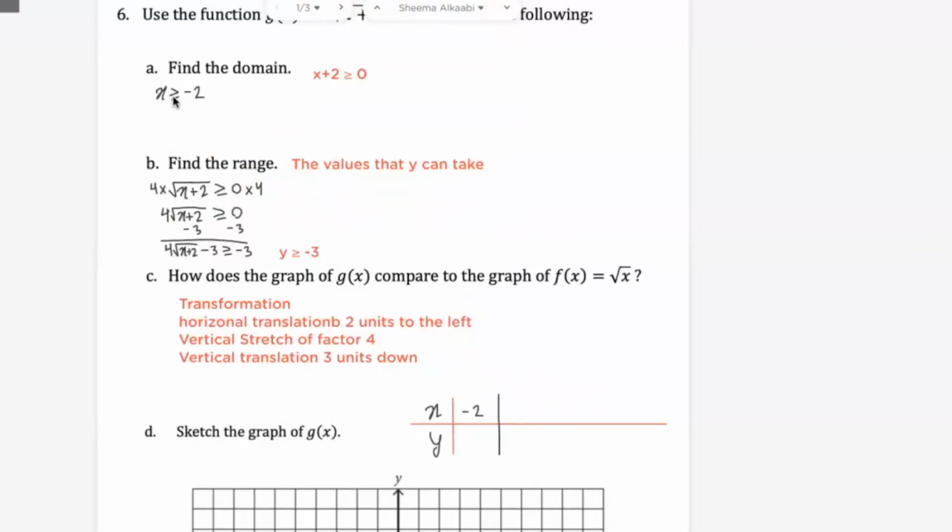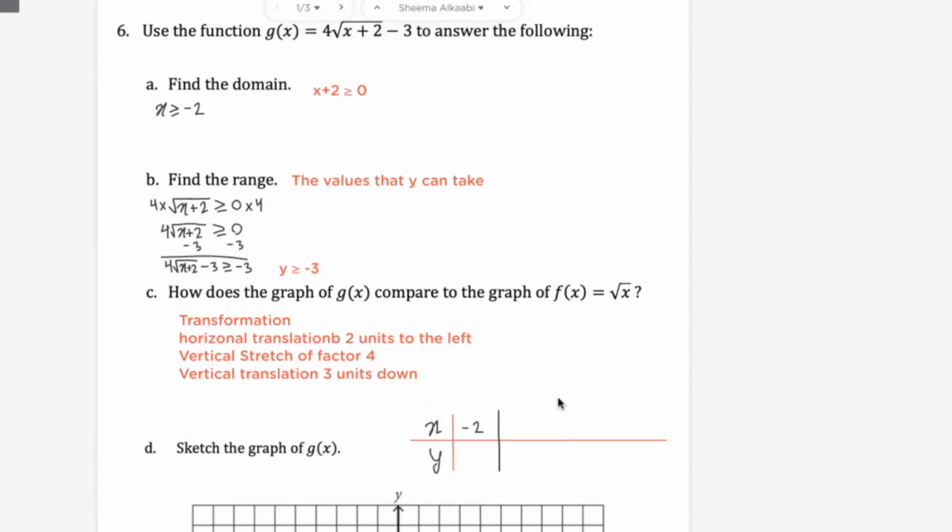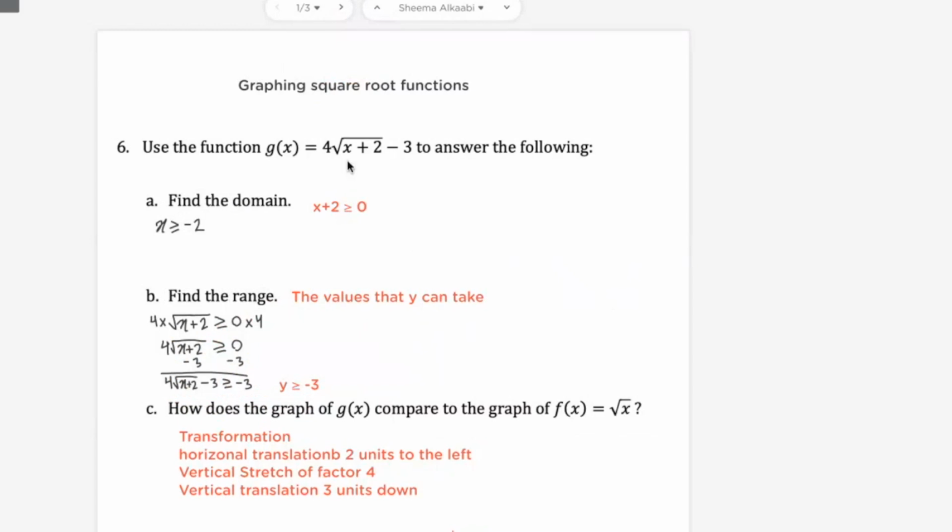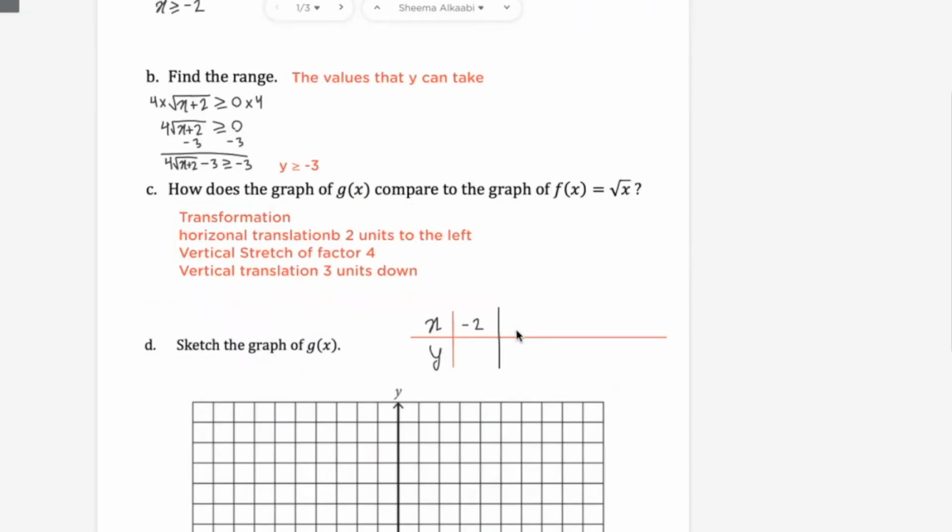You have to go in the direction of the domain. The domain is going from -2 and above. So you increase, so you go to more than -2, which is -1, 0, 1. Wait, don't rush. I'm going to choose a value that helps me calculate the square root to get a whole number, not a radical. So -1 would be fine because -1 plus 2 is 1 and the square root of 1 is 1. So put -1.